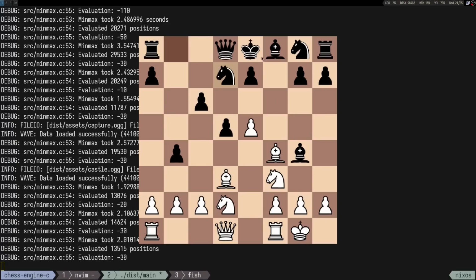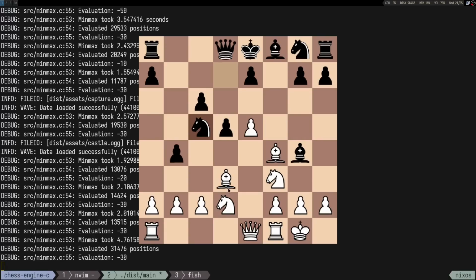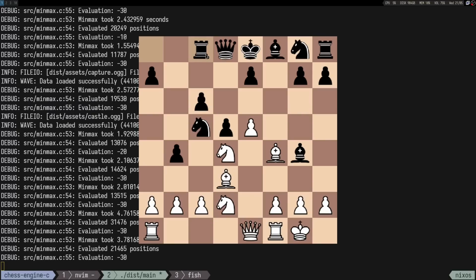I mean, it should take at least a couple of these pieces out. Maybe if it moves the queen, it's gonna... Nope. Oh, it moved the rook. I mean, that's decent maybe, because it defends. Oh, obviously it moved it because it wanted to defend that.